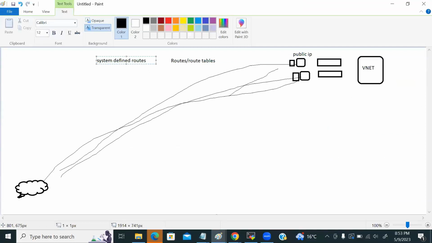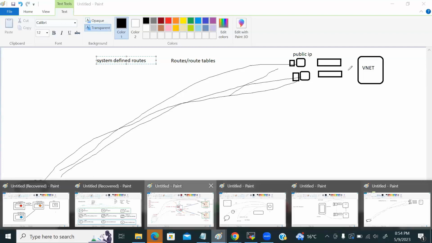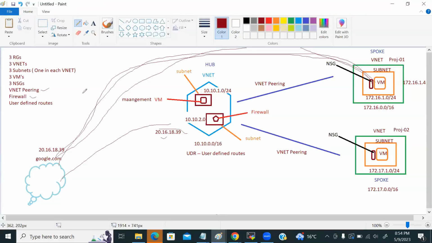That is what we want to change now. Don't use that path which Azure tells you to use by default. We need to modify that route, and tell it not to use that way because it is not secure. We created a firewall, and then you create user defined routes, which means I am going to create a custom route, and I'll tell the subnets to use these routes to go and access the internet.